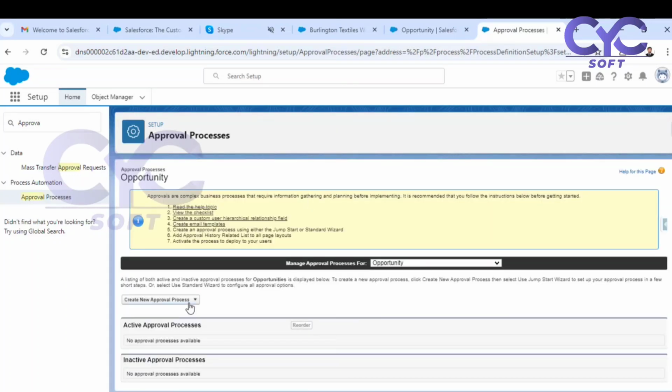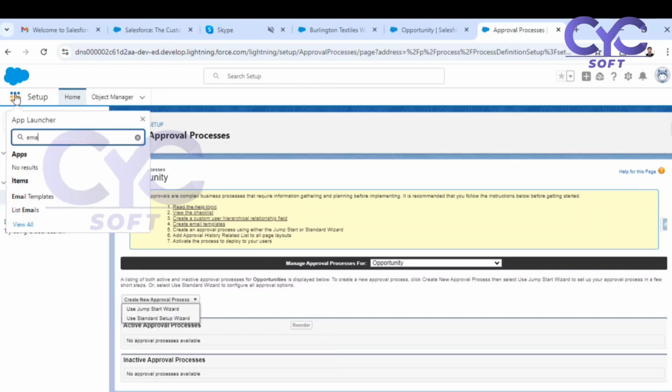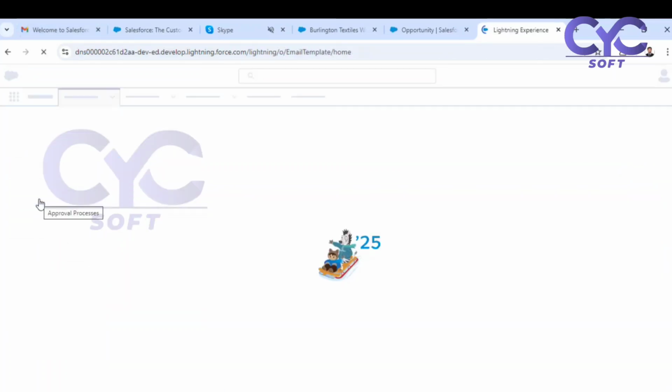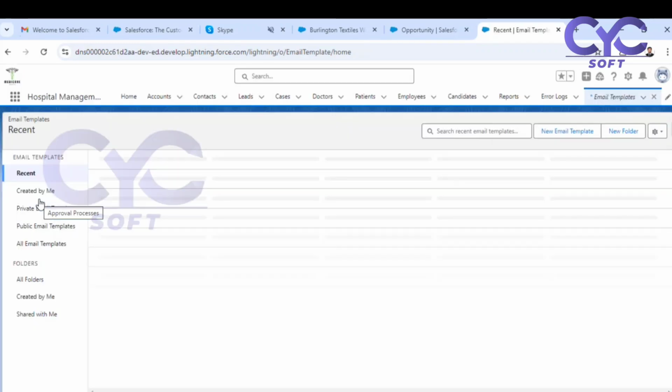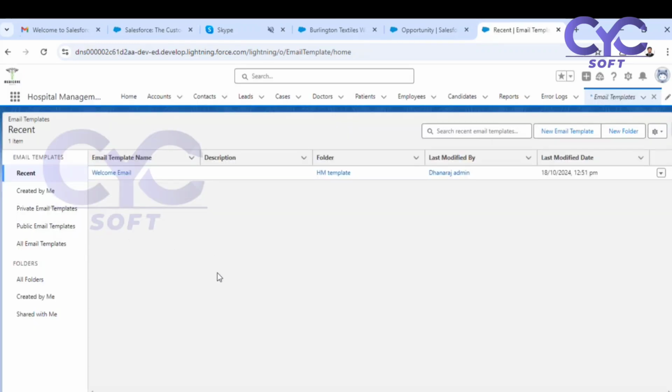If you see here in the jumpstart wizard also, we need to select the email templates. So first of all, let's quickly create the email templates. Then we can come back to this process builder and create it.